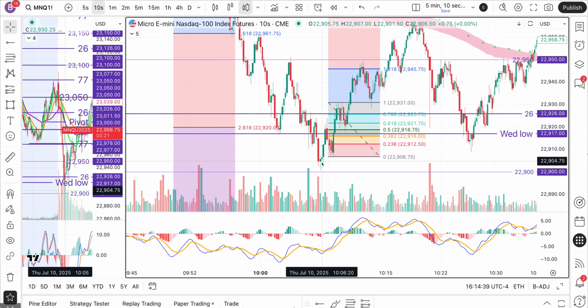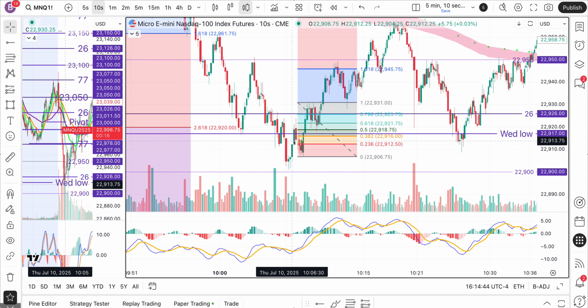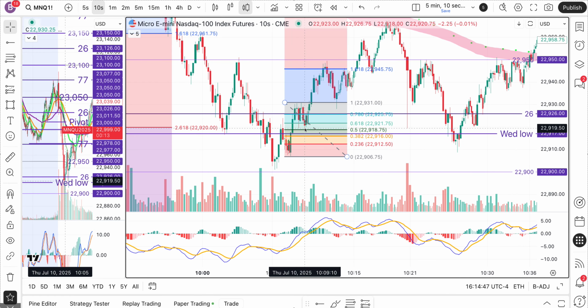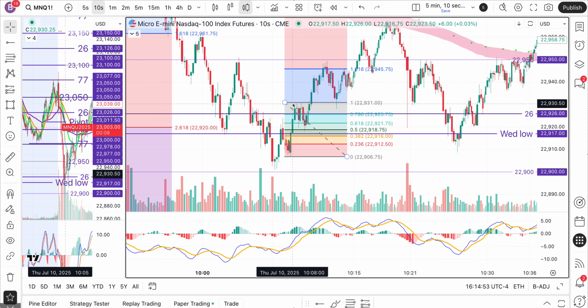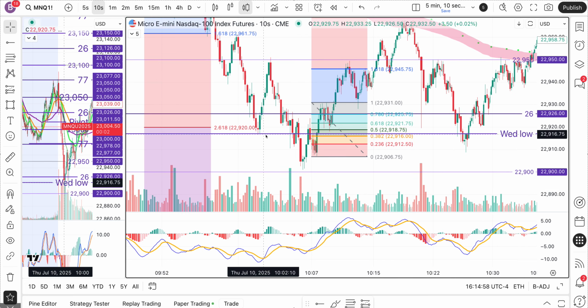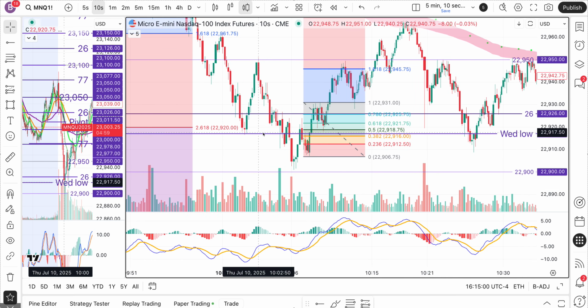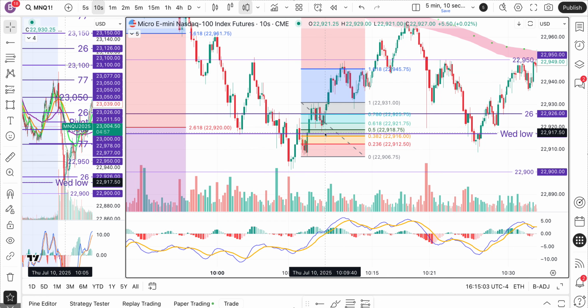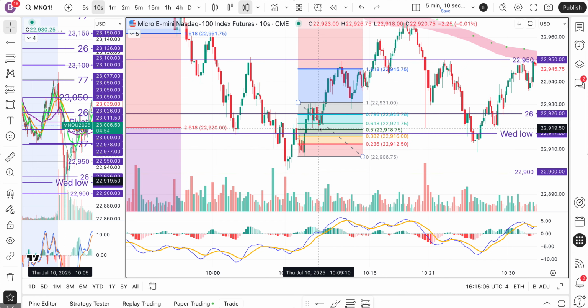So it came back down and bounced a little bit off here, the 22,900 big round number, and then started working its way back up. And that's when I saw it kind of hesitating up here. So I put in a Fibonacci box just for this little move and let it come back to the 50% level, which coincided with that area where it first bounced yesterday, almost to the tick, maybe 1 or 2 ticks off. So as it started to hold that area and go up, I went ahead and got some right here at 926, and I rode it up to just below 950. And that was my trades for the day.